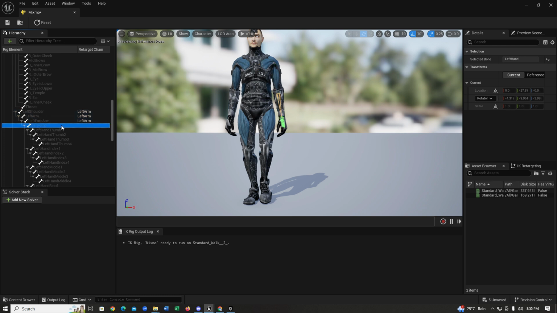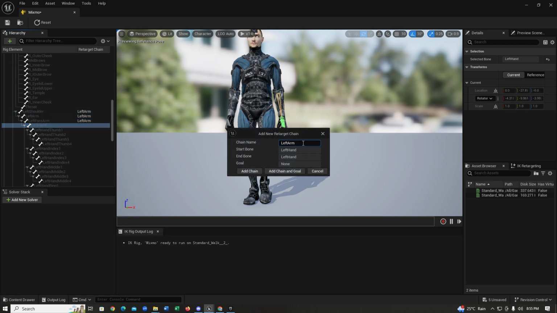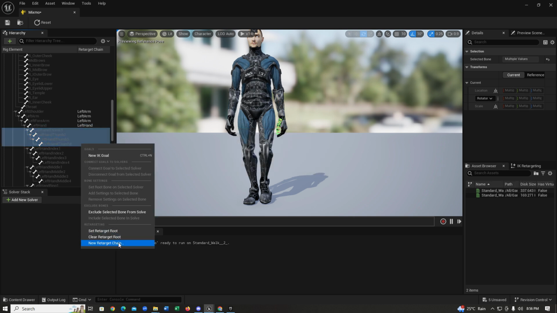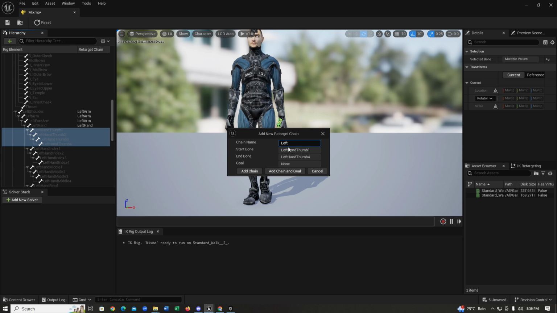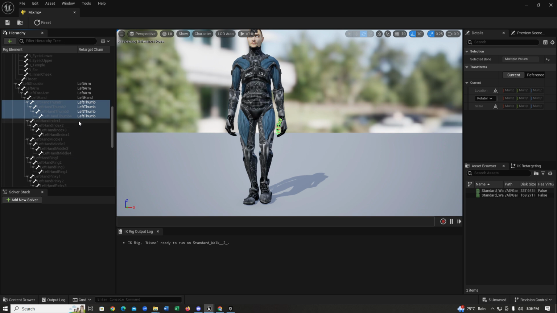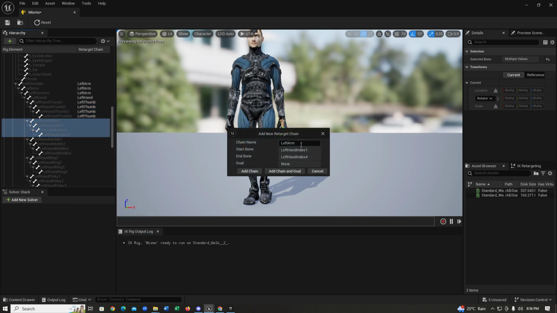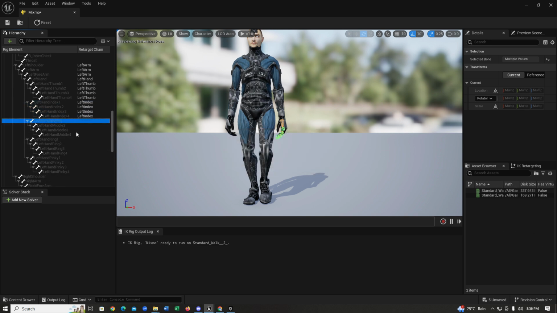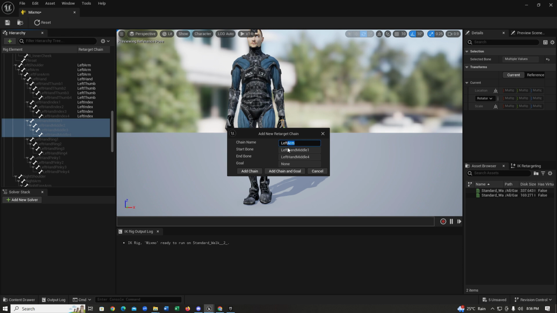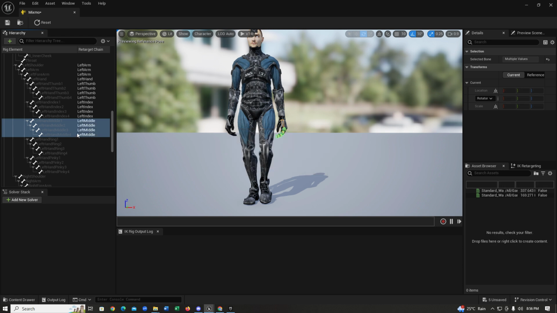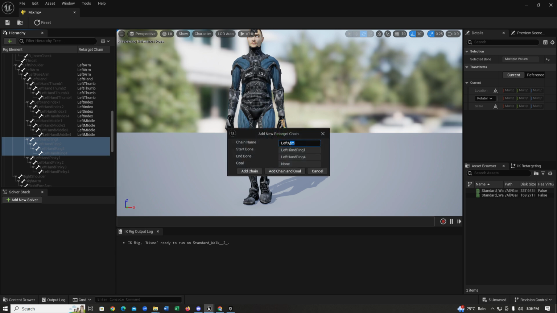Select this left arm, and then create one for the hand, left hand, then create one for the thumb, index, middle, ring, then the pinky.